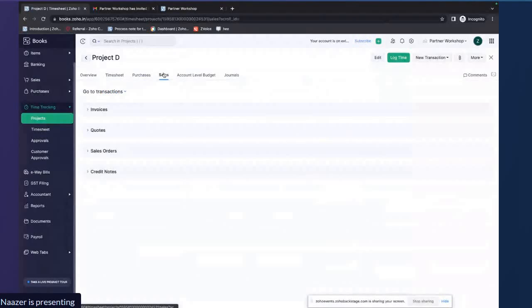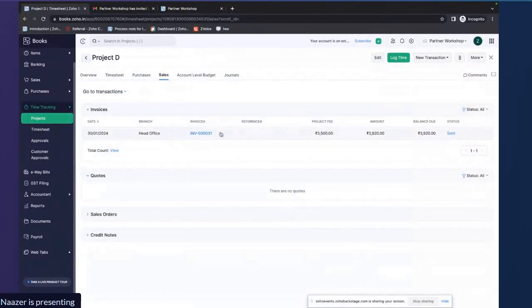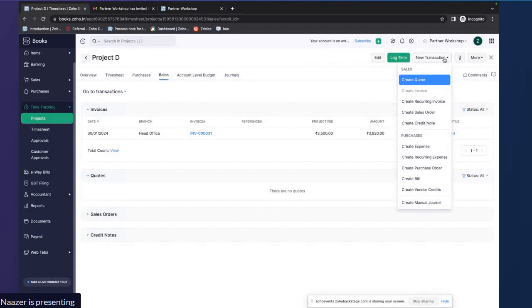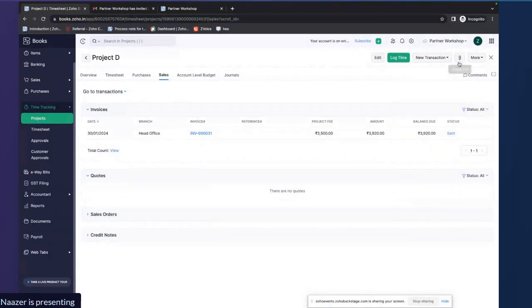And you can go to the sales section, and you will be able to check for the same thing, invoices part. So this is how you will be able to record any of the project or any of the transaction related to any of the projects here. I think this is sufficient for you, and I think you can attach files also for this particular project. If you have any additional documents that should be attached to this particular project, with the help of attach file, you will be able to attach accordingly.